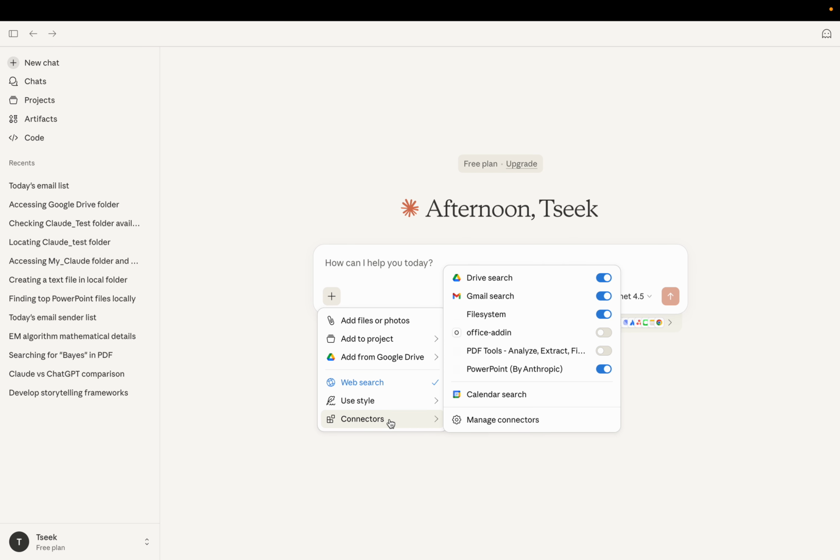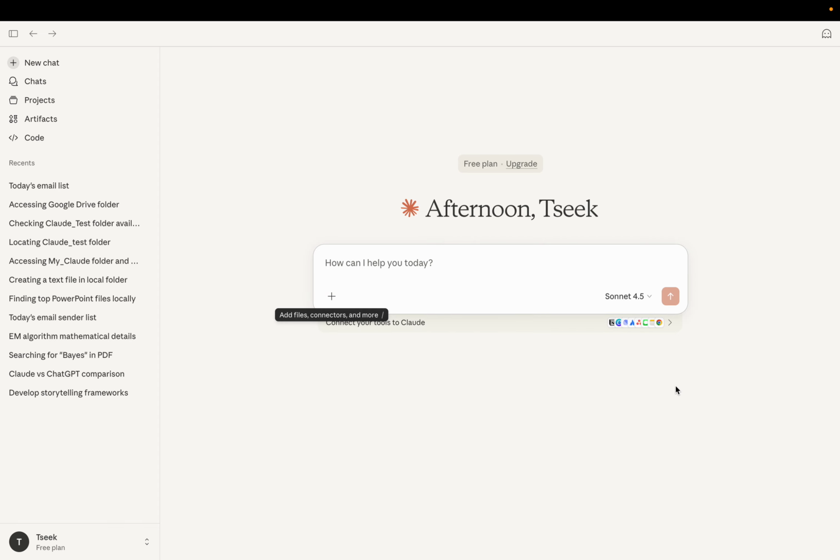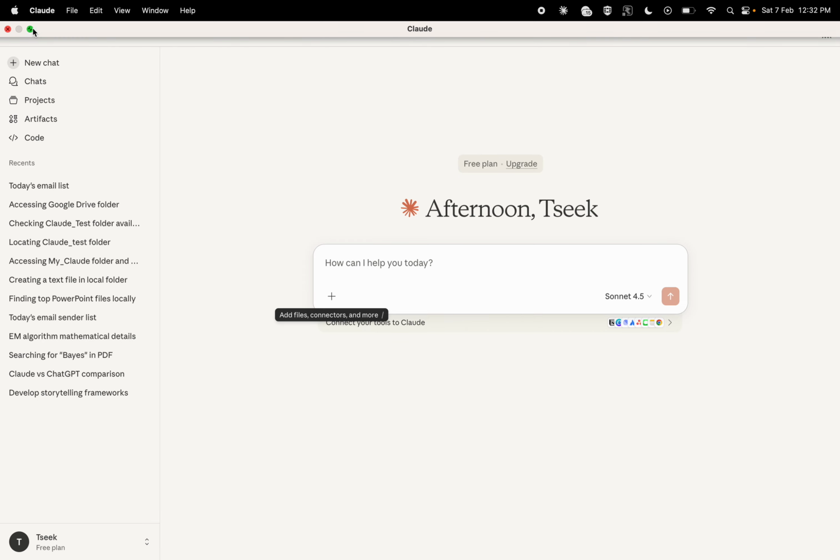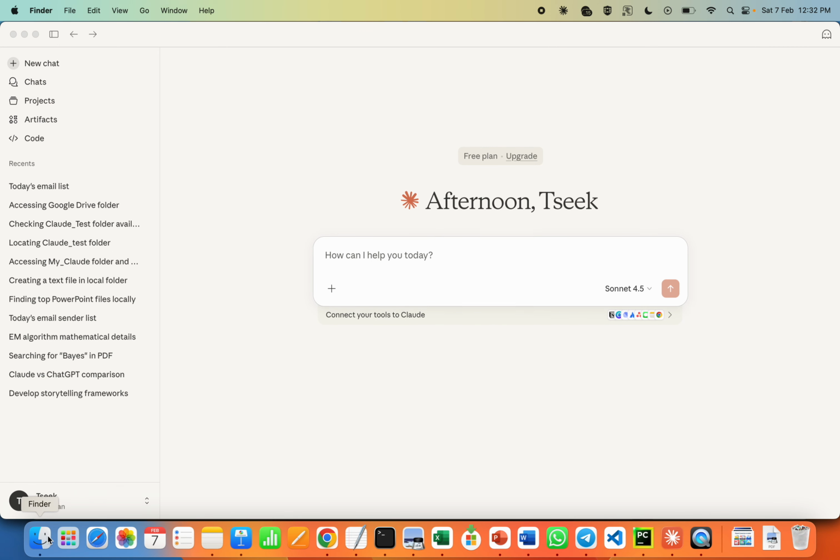First, I'll enable the file system connector, so that I can show a few things on how you can utilize these to work on the local files on your computer. I have already created a drive called my Claude. What I want to first ask the Claude tool is to create a simple file or a folder in the directory which I gave access. So let us start with that.